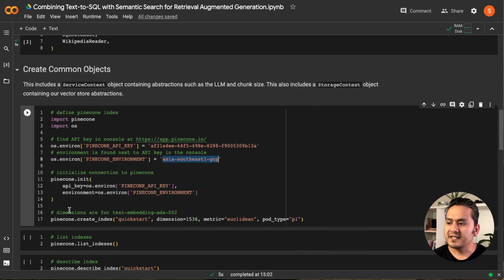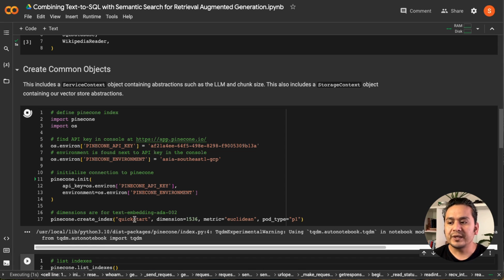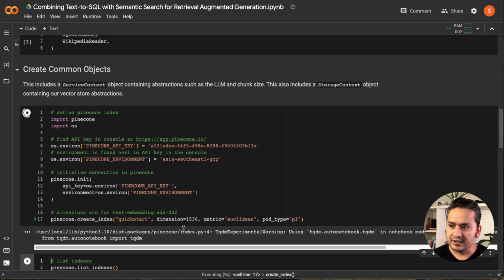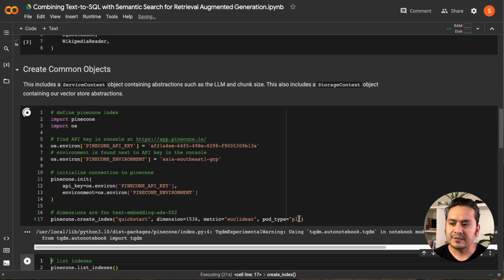So when we pass this, then there is the initialize the connection to the Pinecone. So this is the code that you need to run. And once this is done, it will create an index named quick start with the dimension 1536 because we are using the OpenAI API key and that embeddings needs to be used there. The text embedding ada 002. Metric, you can choose Euclidean or cosine, whatever you want to go through. I'm choosing the Euclidean here and pod type p1. You don't need to provide this, but this is what I have been providing and I'm taking the code from documentation. This is what it is shown there.